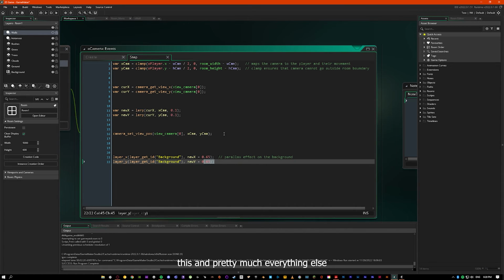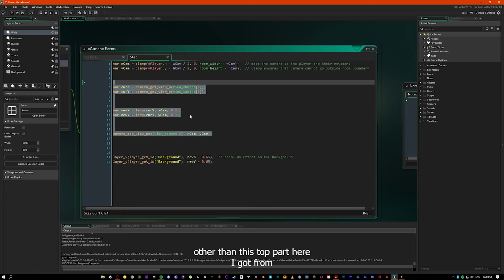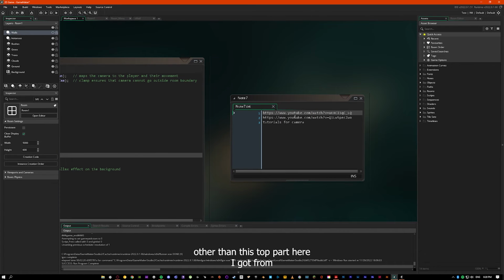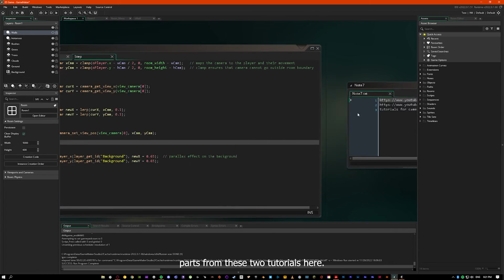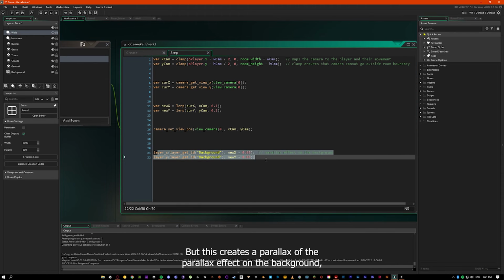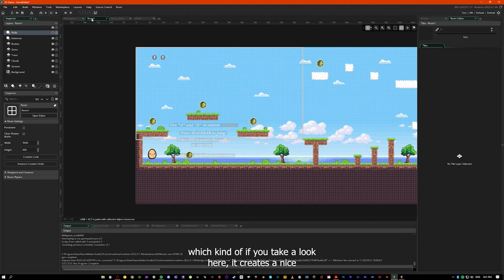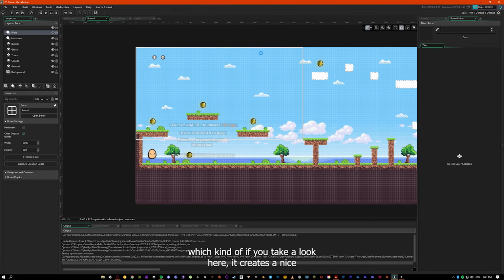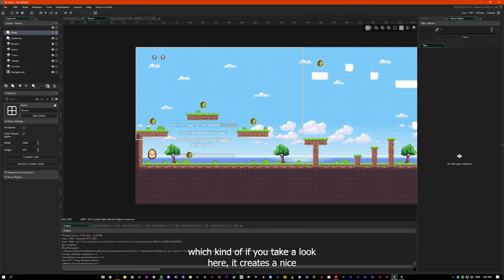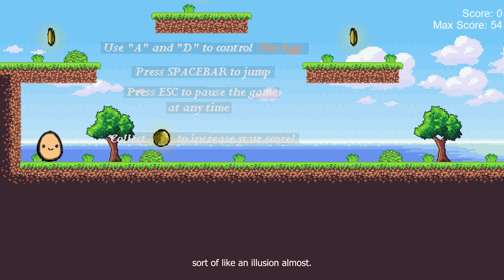And this, and pretty much everything else other than this top part here, I got from parts of these two tutorials here. But this creates a parallax effect on the background, which, if you take a look here, creates a nice sort of illusion almost.